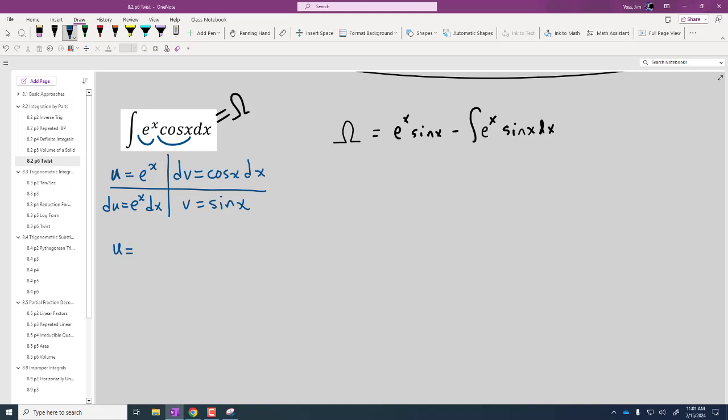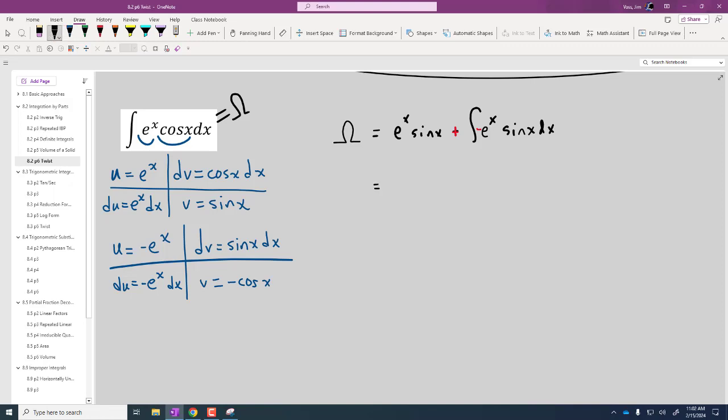Okay, so now we want to do the same thing. Now, if we want to be clever, we could say, let's push this minus sign inside just to simplify our parenthetical situation later. So we'll let u be negative e to the x, and let dv equal sine of x dx. Derivative is going to be itself times dx. And then when we integrate, we're going to have negative cosine.